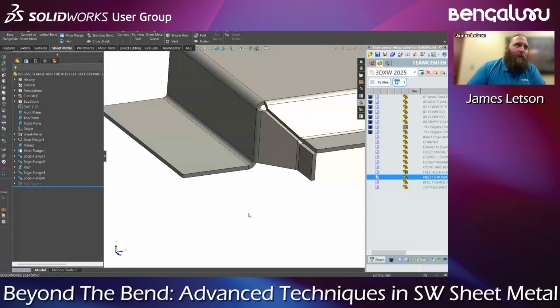So that's most likely what the default gauge tables that SolidWorks gives you are going to follow. It's going to follow some similar rule where it's going to give you an average of probably 0.4 K factor. And for each material, the bend radius is going to be slightly larger than the material thickness. But yes, there should be default gauge tables in SolidWorks.